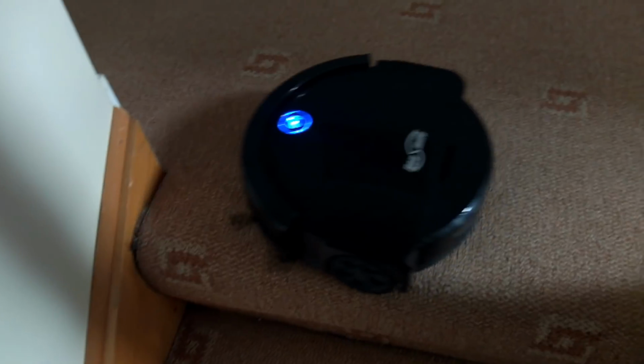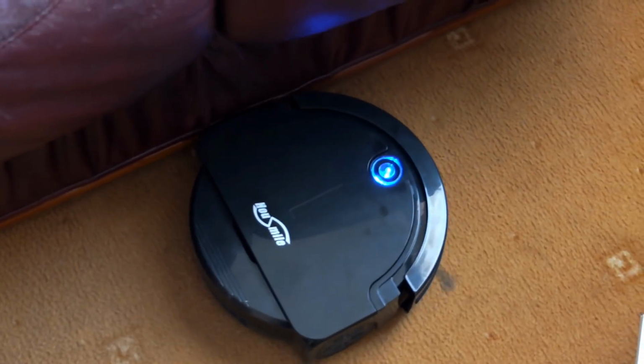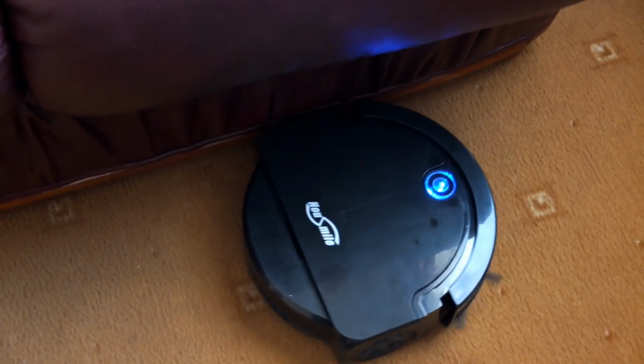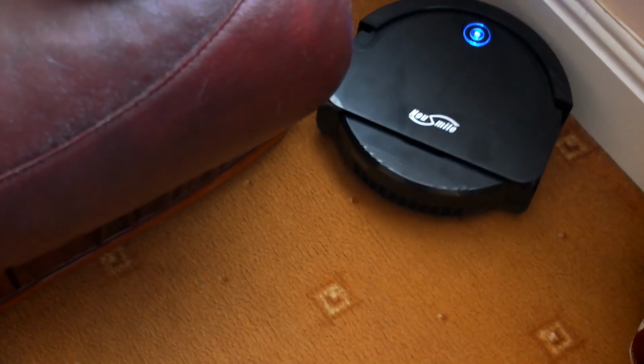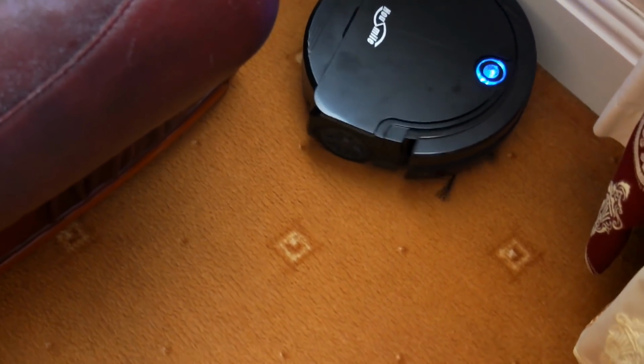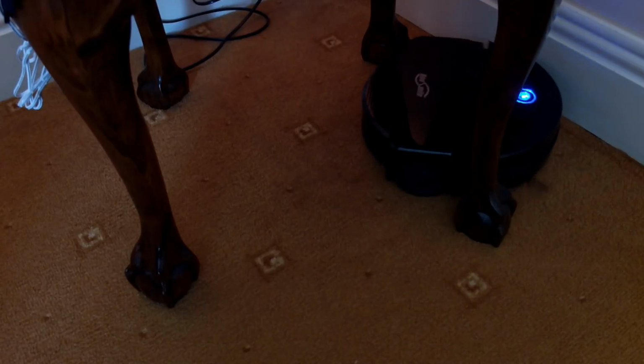This is a test just on the anti-fall feature, and I didn't have any problems with that. And it also does a nice job working away around the corners and edges. That was something which perhaps I wasn't expecting to be as good at. And there are going to be some limitations with this, particularly compared to a larger vacuum cleaner.